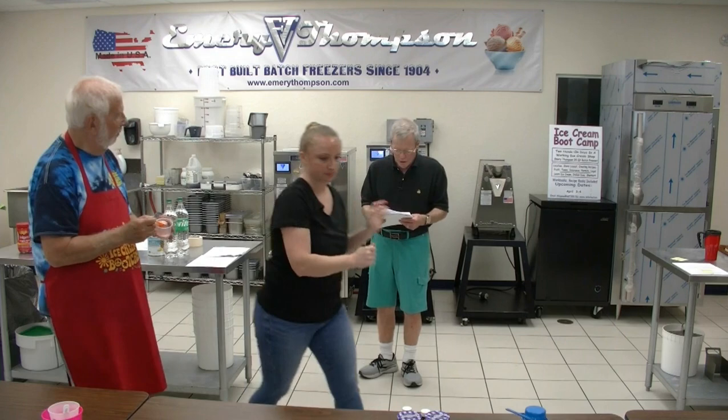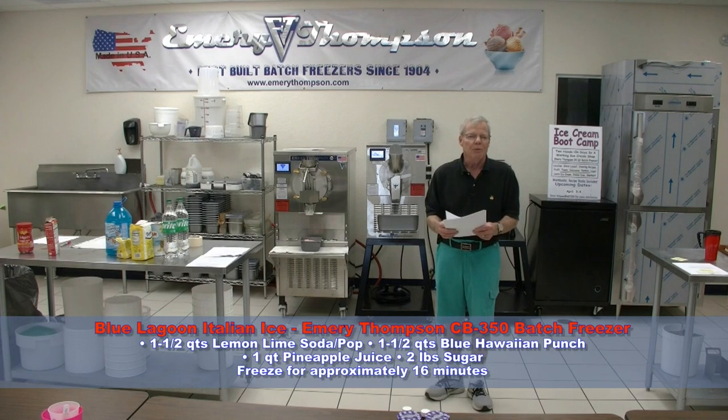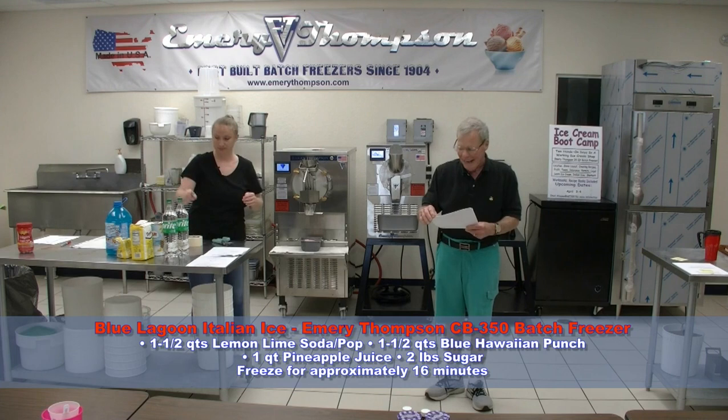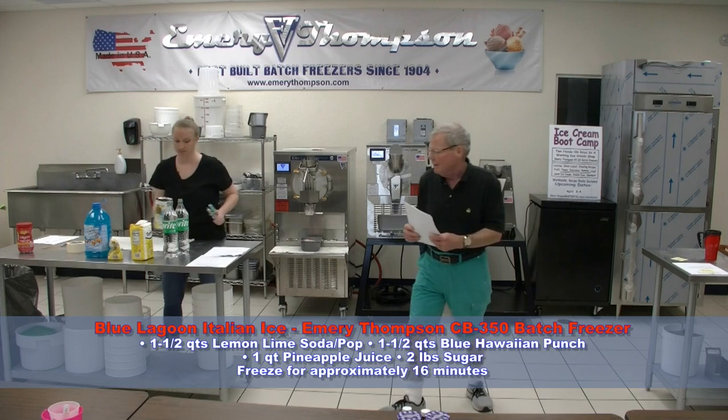Okay, I'm done. We're going to make Blue Lagoon Italian Ice. This is a flavor that Christi came up with. And it's going to consist of 1.5 quarts of lemon lime soda. We took the tops off the soda last night so that it loses its fizz. We want the flavor, not the fizz. When Christi first made it at home on her Emery Thompson, she said she just poured the soda in, and it was spewing out everywhere because of the foam and the agitation. It's also going to be 1.5 quarts of blue Hawaiian punch, 1 quart of pineapple juice, and 2 pounds of sugar. So we'll hand these out and give this a try.